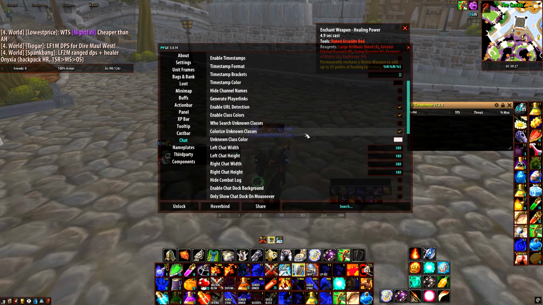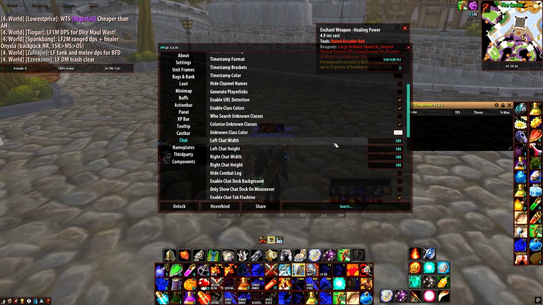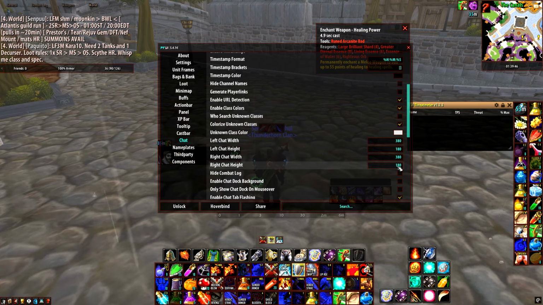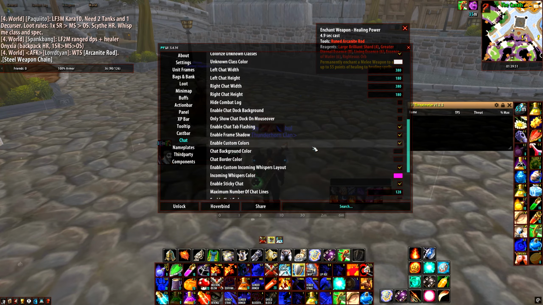You can take this unknown class color. As you can see, it's a grayish, something like that. Left chat width, height, right chat width and height. I have it 380, 180, 380, 180, and you guys can mess around with that a lot.